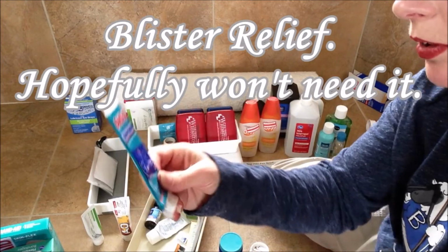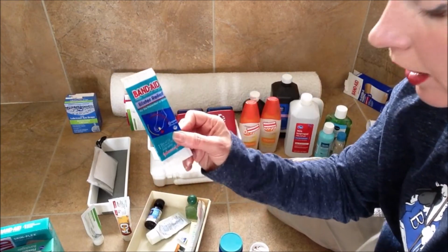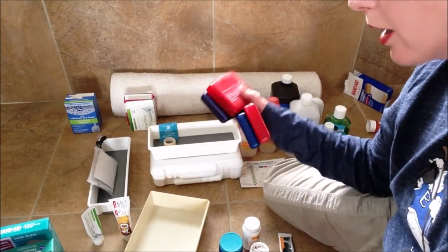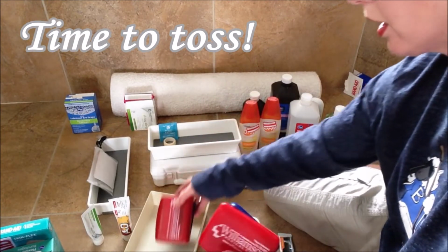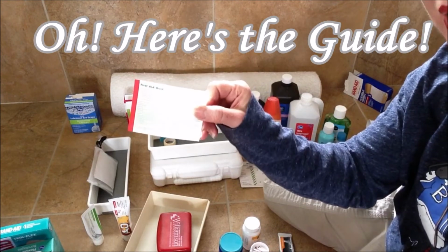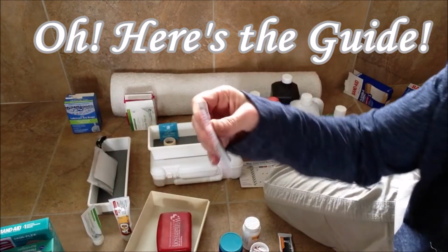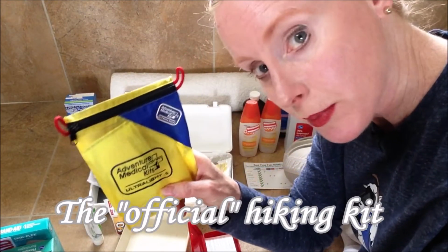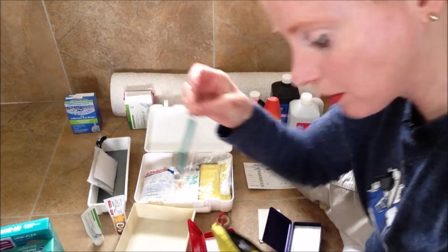Blister relief. We'll need that for hiking. Well, hopefully won't need it for hiking. Okay, here are the 4 small first aid kits. Oh, that's what I meant by guide. It has first aid guide. I'll keep that. This must be the real pack. Scissors, this has to be it.